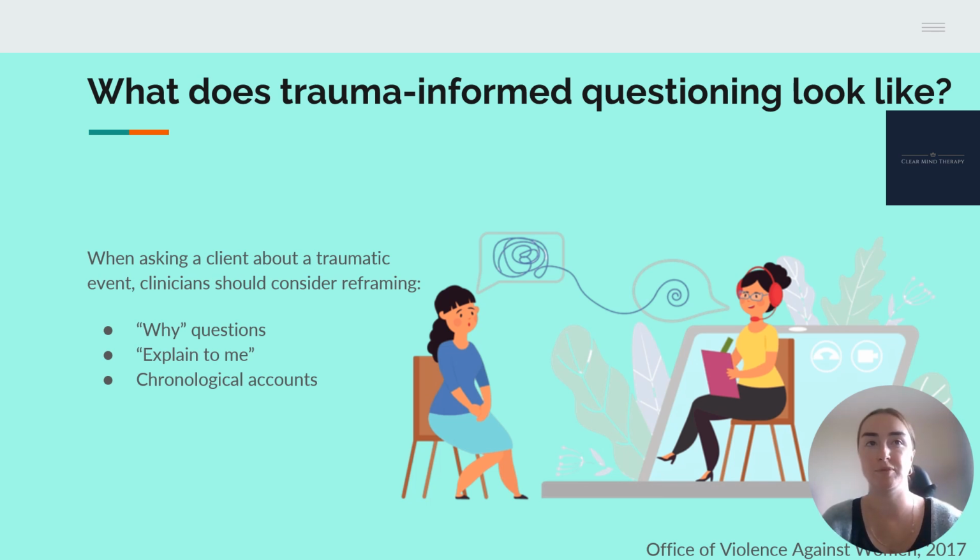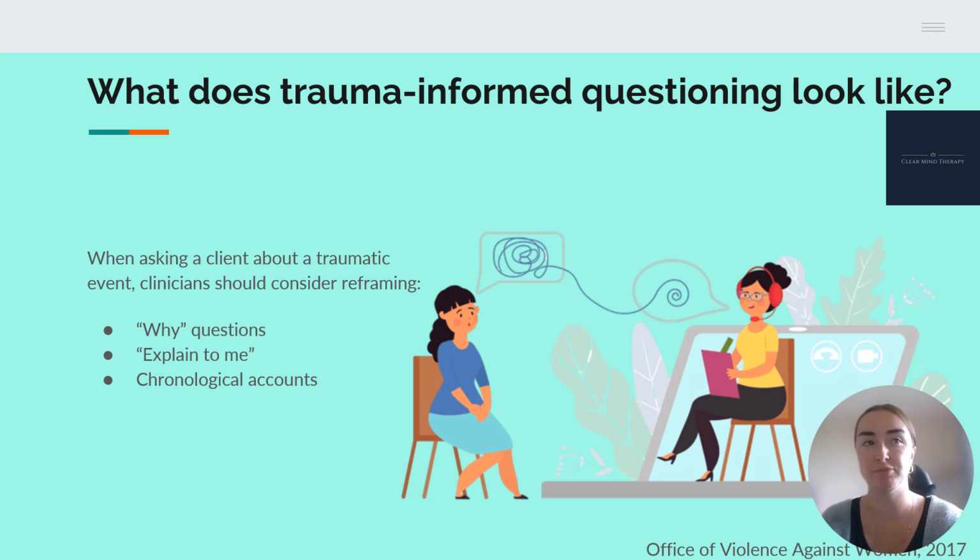The reason for this is because some of the why questioning can be perceived as the clinician faulting the client because of an action they did or didn't do during the event. And if you're trying to understand the client's thought processes during the event, it's best for the clinician to be specific, such as when he turned the lights off, how did that make you feel?